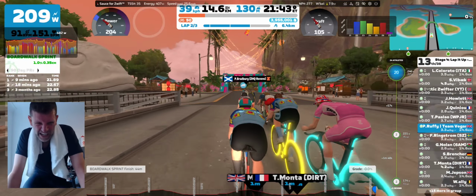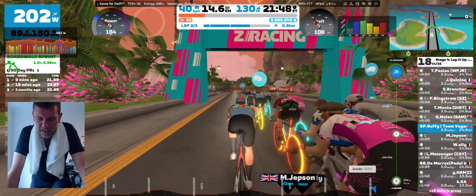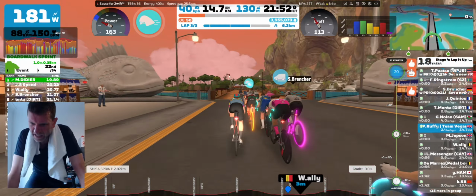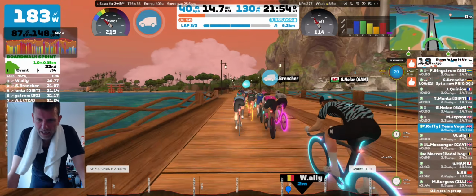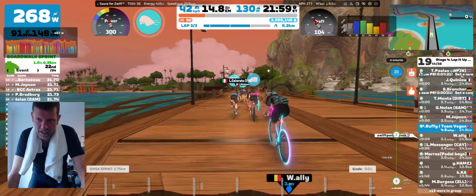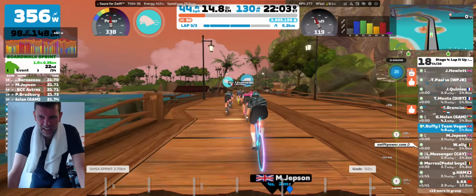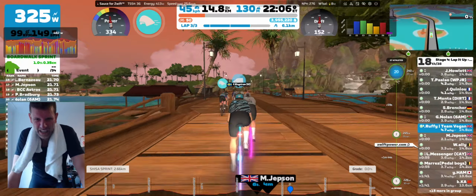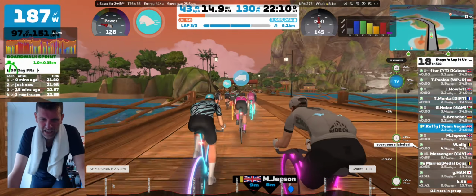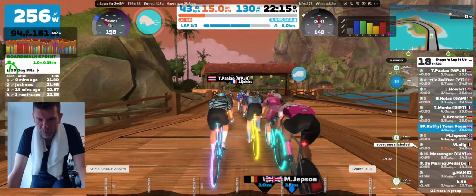My thingy's in totally the wrong place. My little widget. There it is, nice, right? Blue dot. Everyone's labelled. What a prat.